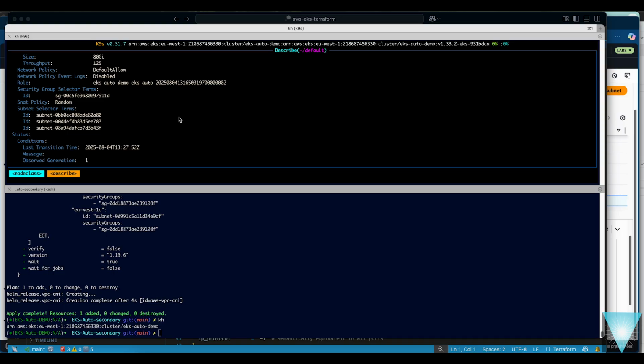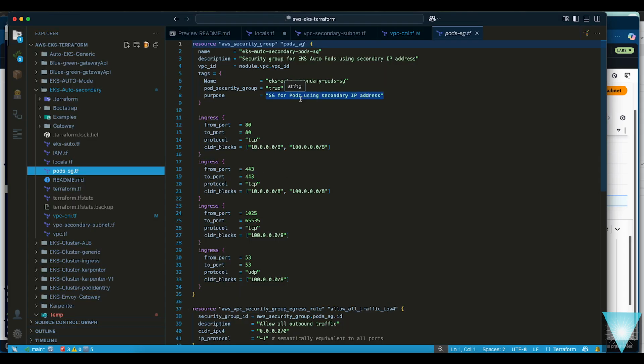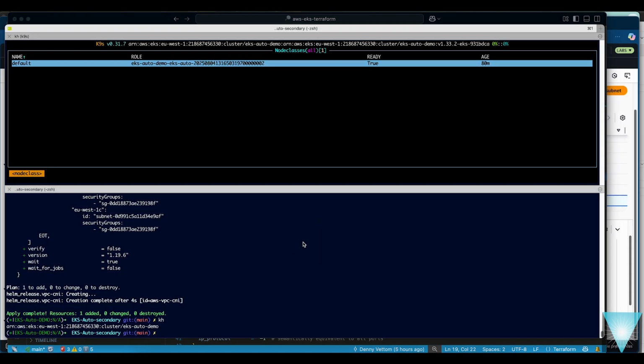You can make use of this particular security group, or you can define a custom security group. In my case, I'm also creating a custom security group called EKS-Auto secondary pod security group. This will be used only for the secondary subnets. I will apply this configuration.